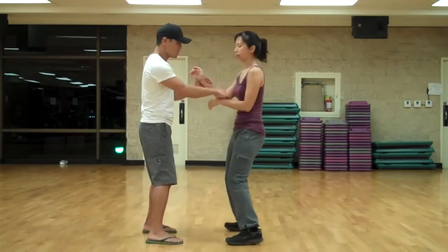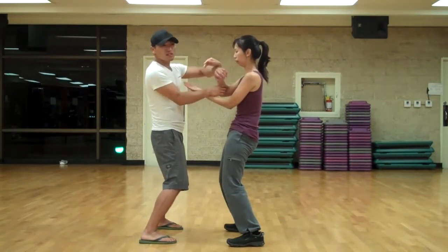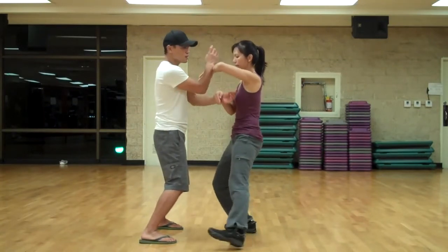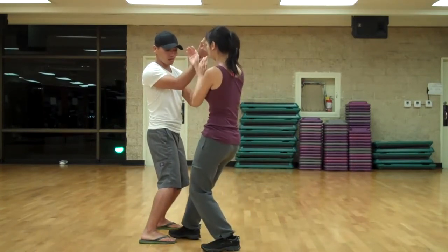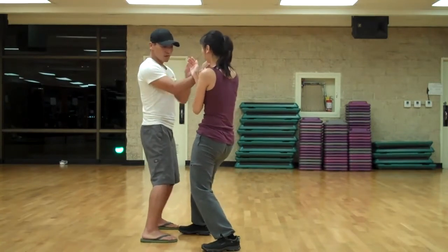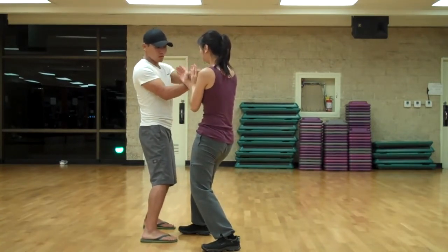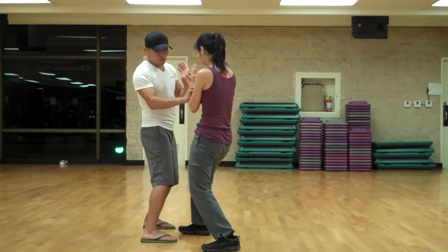So again, you want to go slow because there's so many ways to make mistakes here. Keep the Indiana Jones pressure on this arm. Now she's going to replace it with the other arm. She's in a 50-50 football stance, facing my center. Elbow out, away from her body. Good.